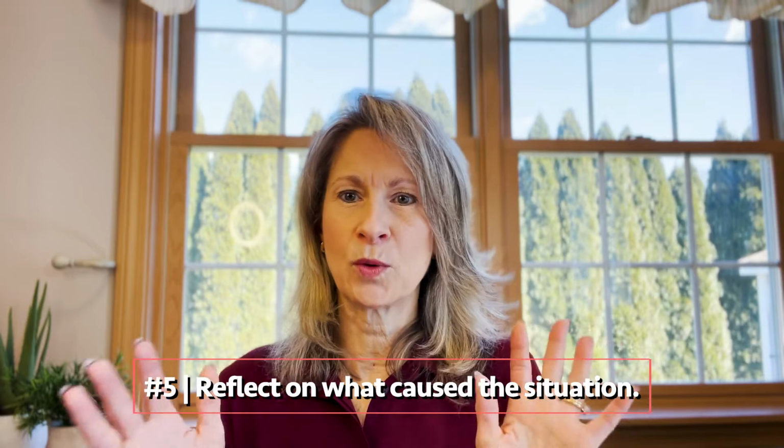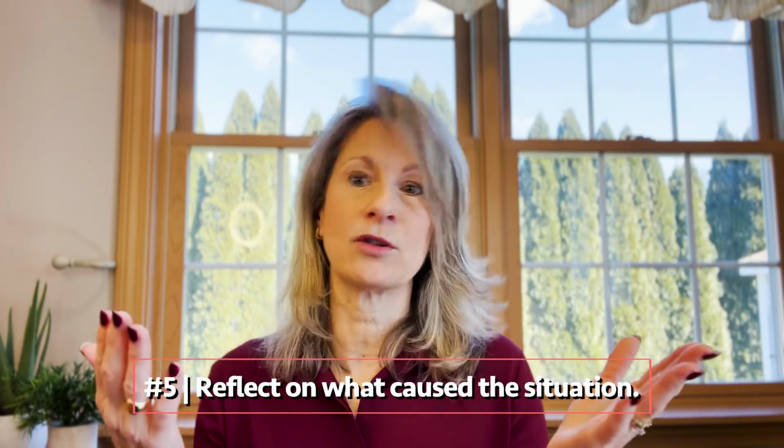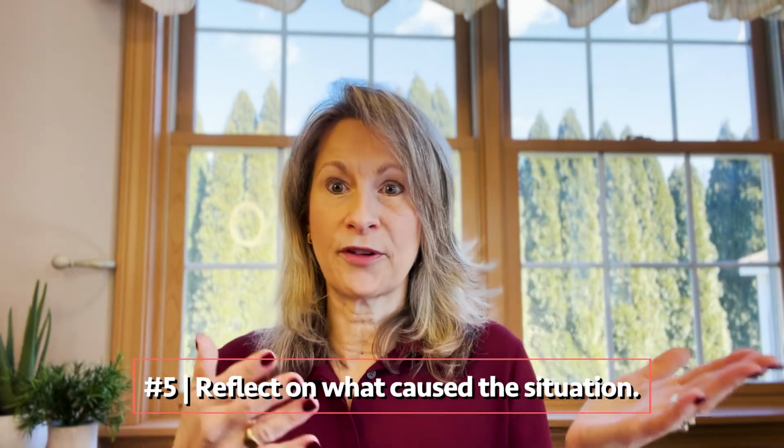And lastly, number 5, I want you to reflect on what caused the situation. Not right now in the middle when you're making your plan. Like, if your house is on fire, you're going to get out of the house and put out the fire. You're not going to figure out what caused the fire until later on. So at some point when you have yourself caught up, calmly reflect on the situation and ask yourself, what is it with my time management that's out of whack? Maybe you overcommitted yourself that particular week, or maybe there are some activities or clubs where it's like, oh, okay, I'm not really into that anymore, or I don't need to do that anymore. You can scale back your time commitments elsewhere.